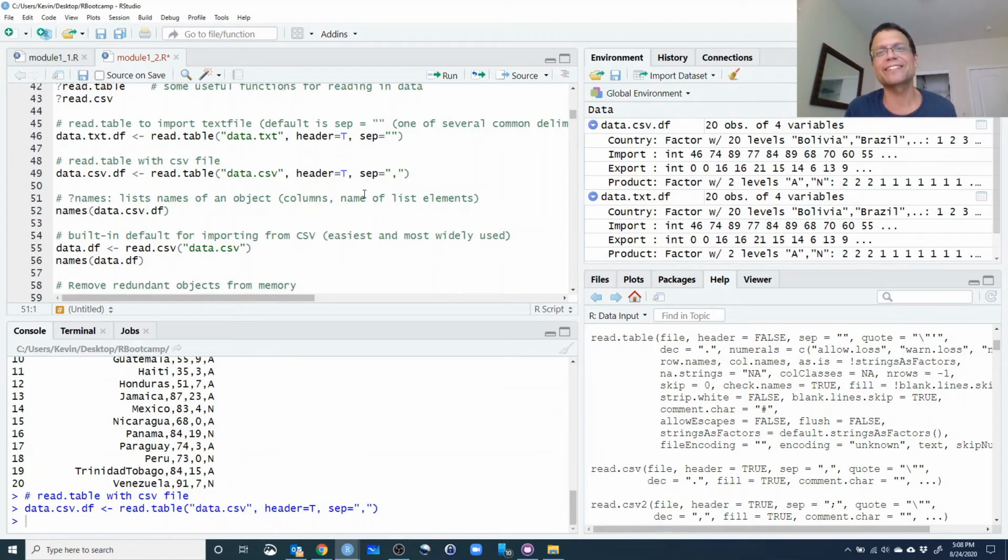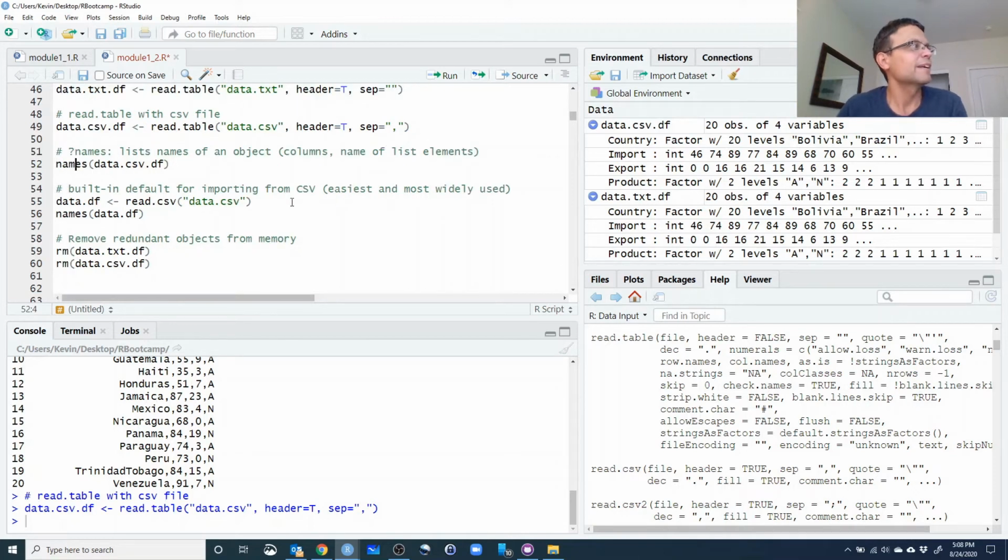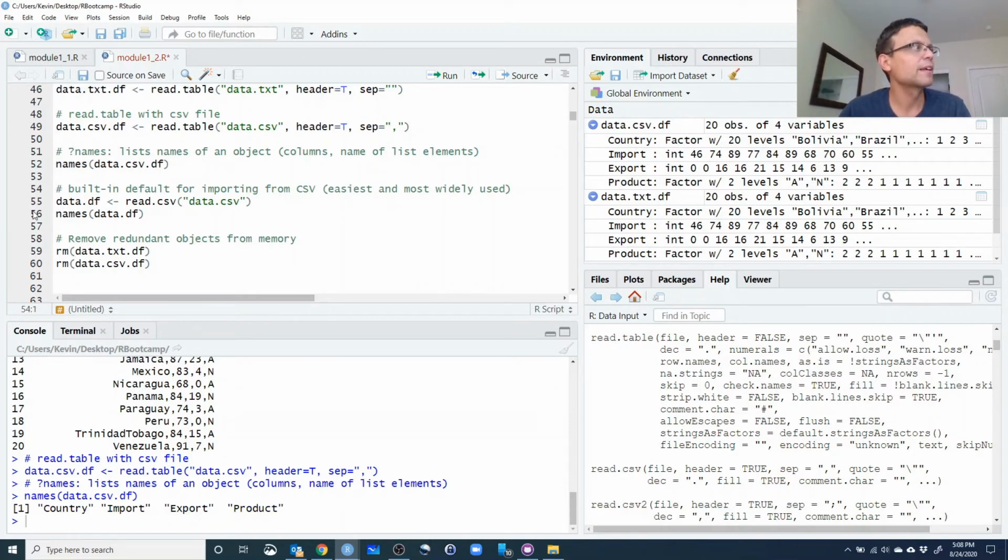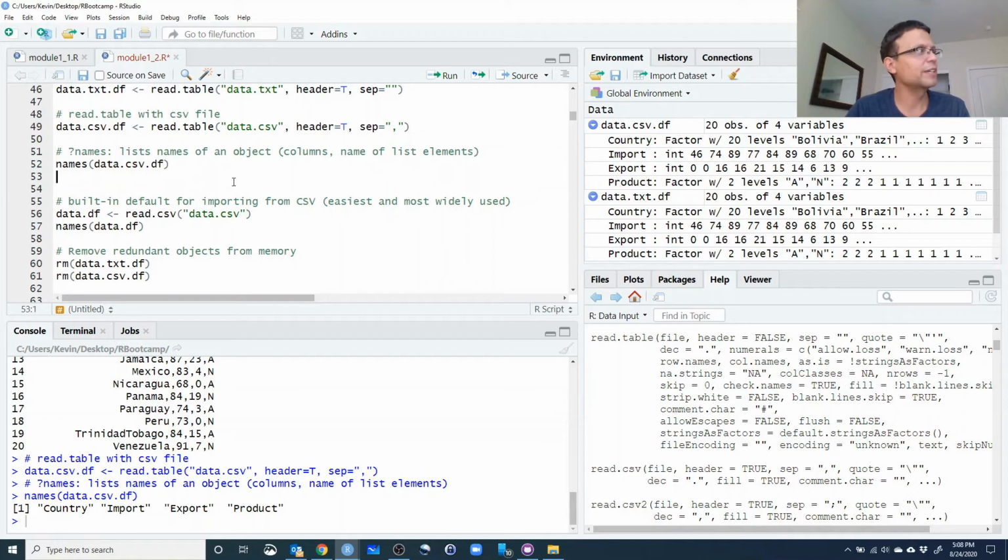Good, and now we're back to having the proper data set. We can do any number of data summary or visualization functions we want. We went through a few of those last time. To get the column names, we can use the names function. If we wanted a summary, we could do summary of data.csv.df.